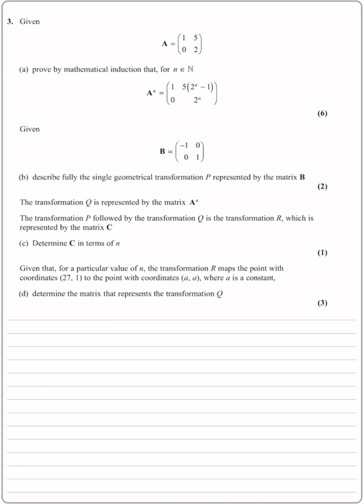Question number 3 is a proof by induction question. So I shall begin by considering the case when n equals 1. This is pushing over the first domino. Some people prefer to set up the inductive process first and then push over the first domino. I'm not sure it really matters. Anyway, when n is 1, we're going to get the matrix 1, 5 lots of 2 to the 1 minus 1, 0, and 2 to the 1, which is indeed 1, 5, 0, 2. So that works.